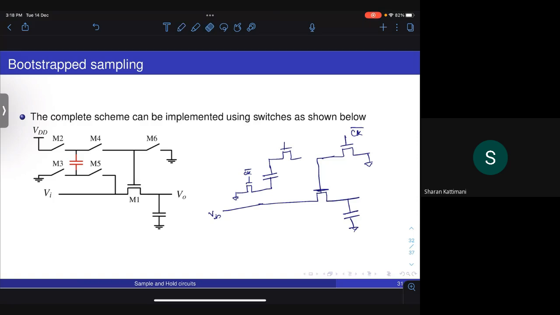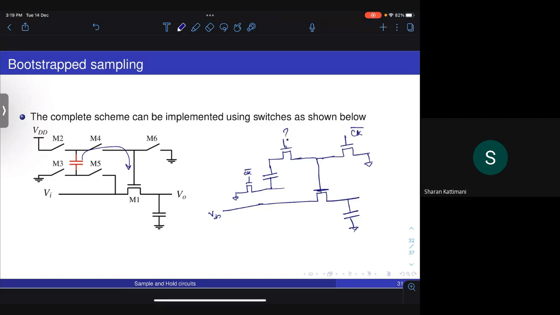What kind of transistor will it be, NMOS or PMOS? M4 basically passes the voltage of Vin plus VDD from the top plate of the capacitor to the gate of the switch, right? So it's a high voltage. In order to pass a high voltage, you need to use some kind of a PMOS transistor, right? So what will the gate voltage of this PMOS transistor be? We'll find that out in a minute.